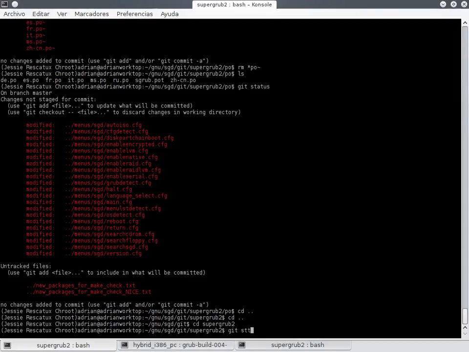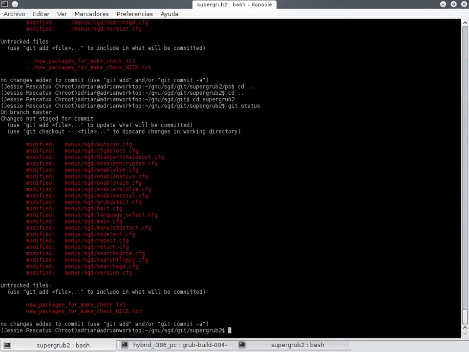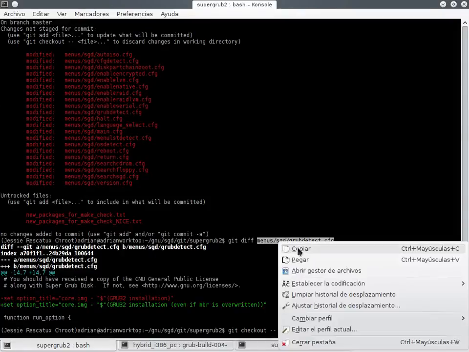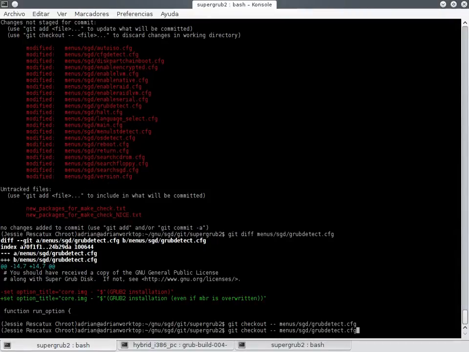Here we're back to the beginning, where I have many changes. For instance, grub-detect should say something about even if MBR is overwritten. Okay, this one is the old version of this, so I don't want this change.